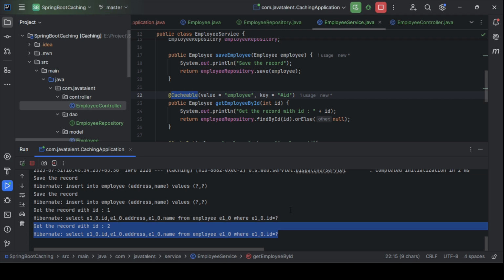Basically, if we are making repeated calls, we are not making a call to the database. There are lots of in-memory data structures like Redis, which is a key-value store based data structure, that you can use. There are also options like Caffeine and Simple. There are a lot of caching patterns that we can use, and if you use a caching library, you will achieve a lot of functionality. So that's all for today's session.